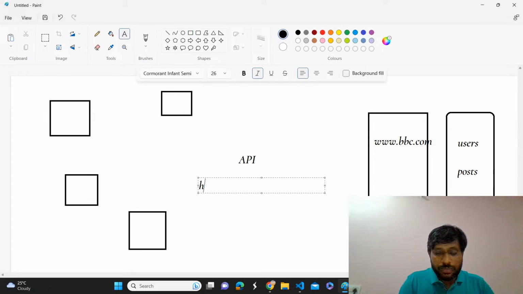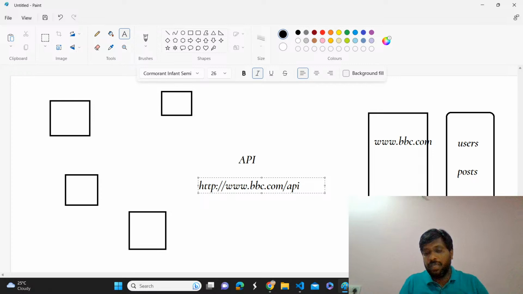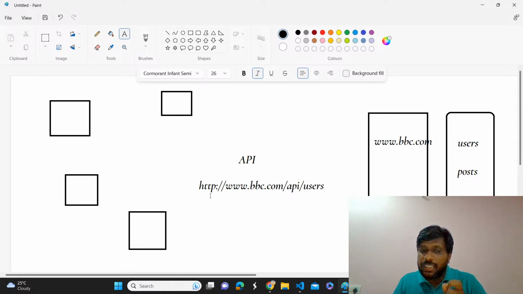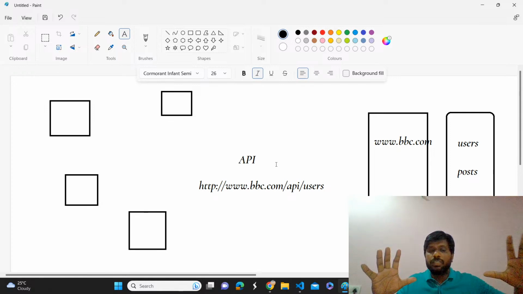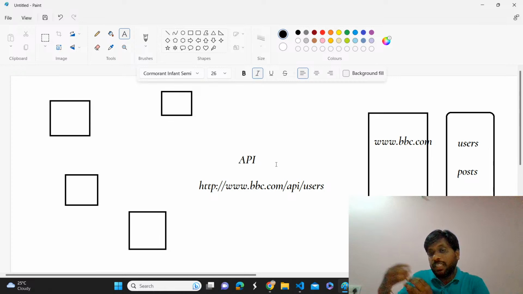Understand clearly: http://www.bbc.com, this is the API. Whenever we give http://www.bbc.com to the server, it will give you a news page. But if you want to get the user details, we should send a request like this to the server.